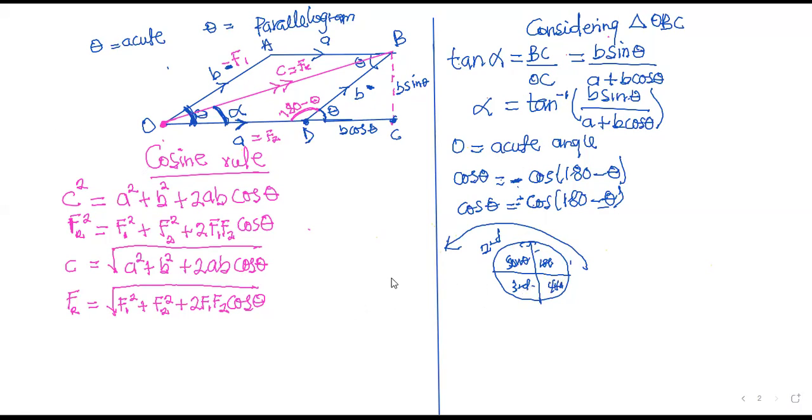Imelda: Sir, so it's negative. Come again. Sir, is that why it's negative? Yes, because we are considering an obtuse angle which falls within the second quadrant, and within the second quadrant, only sine is positive. Cosine and tangent are negative. That is the reason why I have the negative attached to the cos of 180 minus theta.